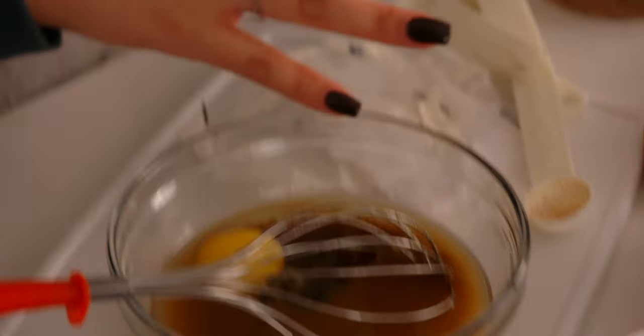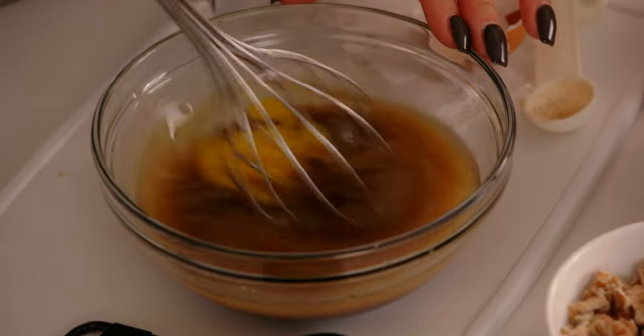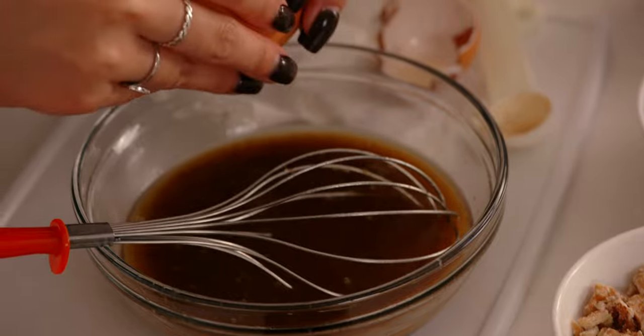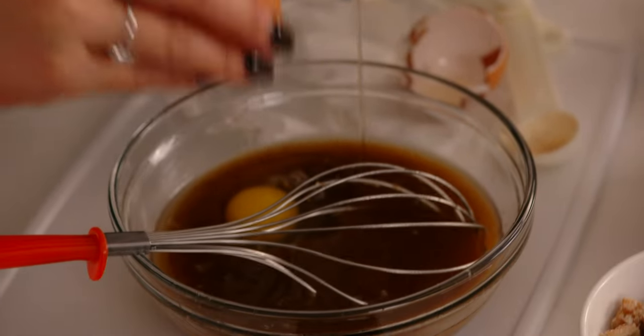All right, there's 2 eggs, so you want to add 1 at a time. Whisk. I still have to crack it like this, though. Like, open it.